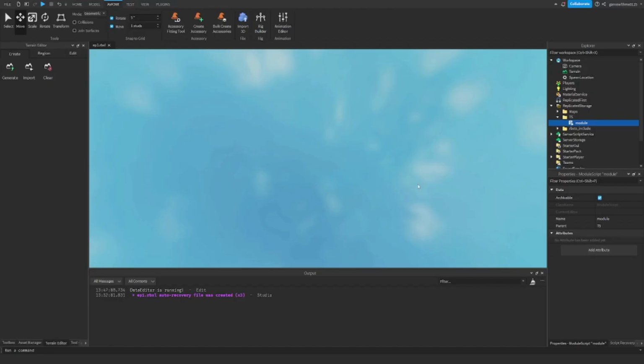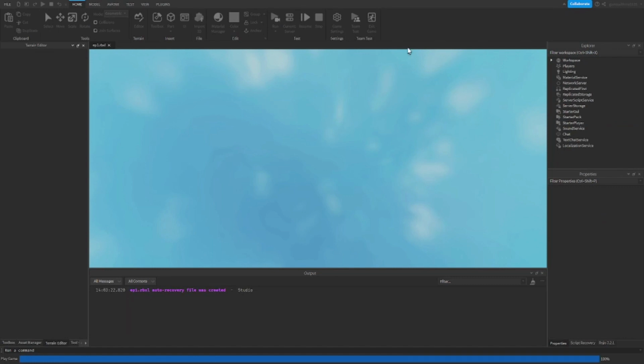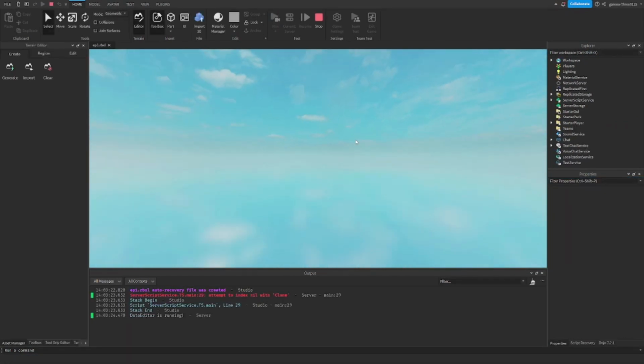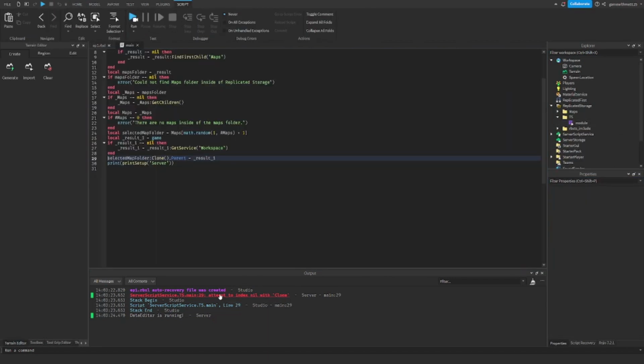And then we're gonna go over here, and now we can run our maps folder and attempt to index nil with clone. Let's see what they mean. So we're actually gonna go inside of here. I don't know why, but it likes to add +1.